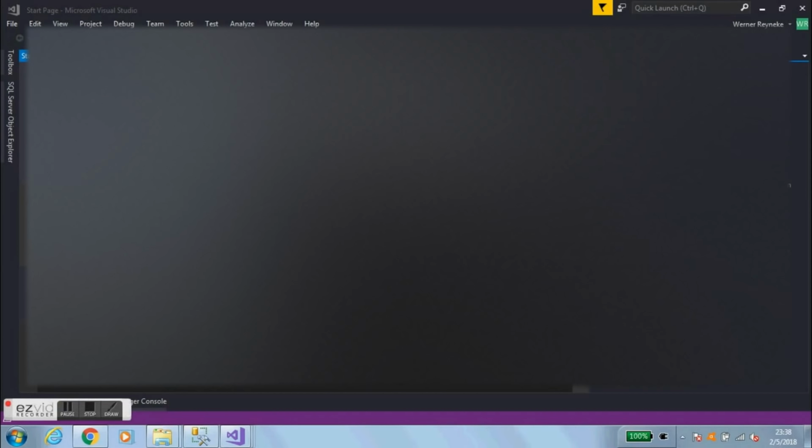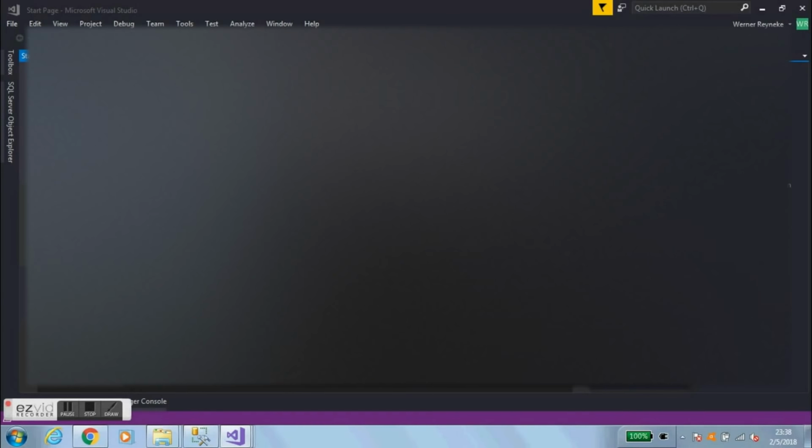Okay, so let's go and create a quick new web application. And this time we're not going for the .NET Core, but the regular ASP.NET Web Application .NET Framework, just to show you that a normal client app can actually consume the .NET Core Web API.